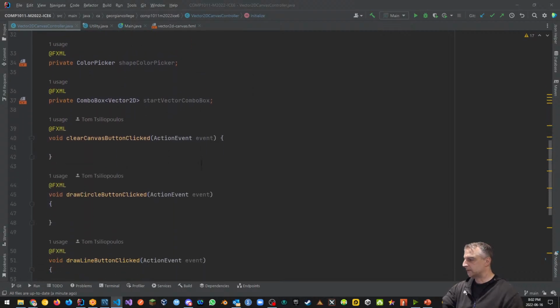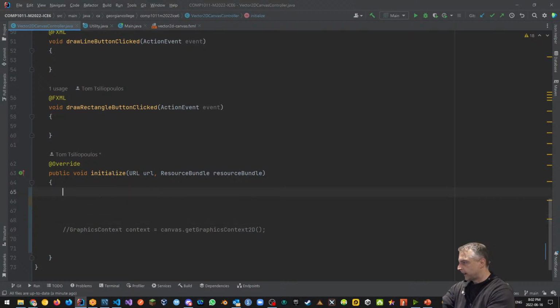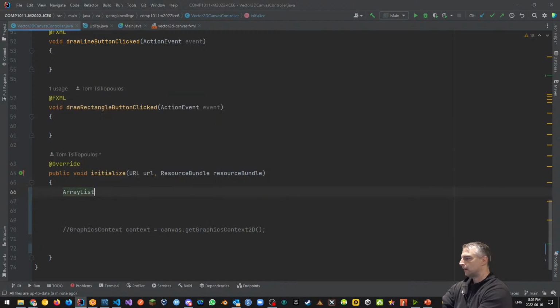So how would I do this? First of all, we can use a function we already have. I'm going to comment out the graphics context for now because we don't need it. The first thing I want to do in my initialize function is create an ArrayList of type Vector2D, and call it vectors, just like we've done before.